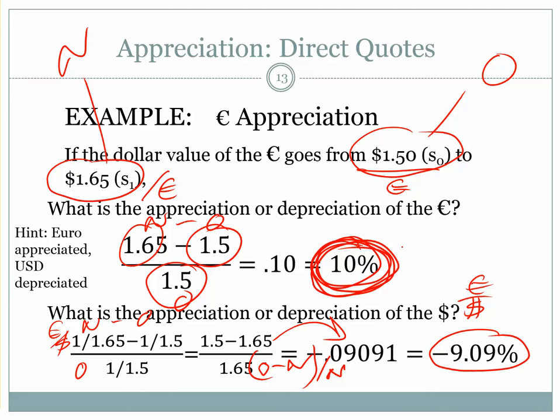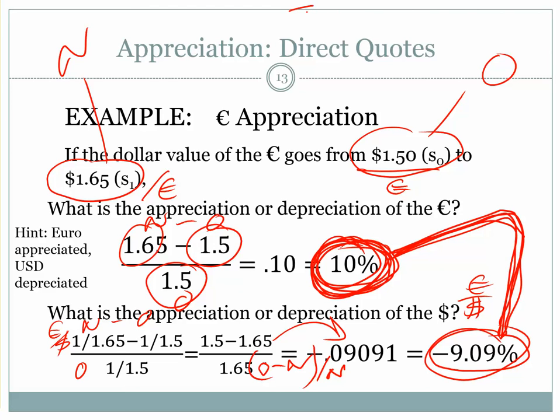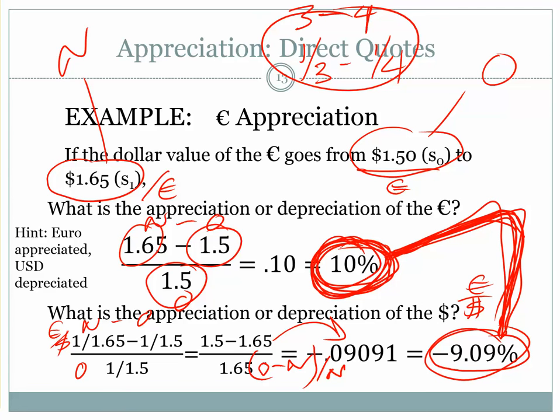Now, the reason why, if one currency is up, the other one is always down. So if one currency appreciated, the other one depreciated, and they're usually pretty close. Plus 10, minus 9, but it's never exact. It has to do with ratios, right? The problem is if you just look on a number line and say a value went from the number 3 to 4 and calculate a percent change, that's not going to be the exact percent change if a number went from 1/3 to 1/4. And that's why these things aren't the exact numbers, but just changing the sign.